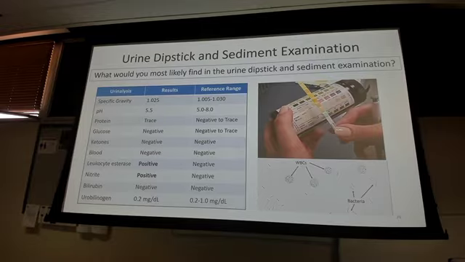Okay, so this is just a breakdown of the urinalysis, the results, and the reference range. Anytime you get a question on your test about a UA, it's going to look very similar to this. I'm not going to deviate from it because I don't want to throw anybody off. All right? So we have specific gravity, pH, protein, glucose, ketones, blood, leukocyte esterase, nitrite, bilirubin, and urobilinogen, which are all what's on the dipstick.